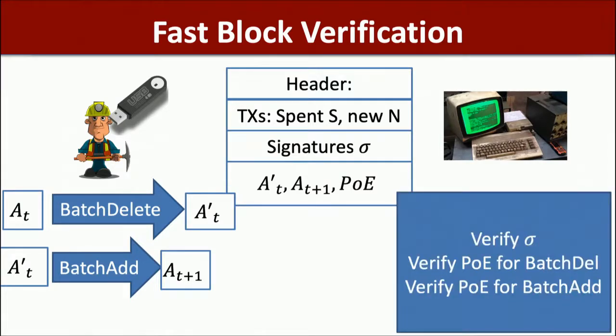So the verifier here still needs to check all of the signatures and all of the transactions. This is sort of an orthogonal problem. You could use SNARKs and other techniques, and recursive SNARKs, to solve this problem. But that's sort of orthogonal. We're really concerned about the space and about this check that our coins are unspent. And here now the verifier just has to check these proofs of exponentiation, which are really, really fast.